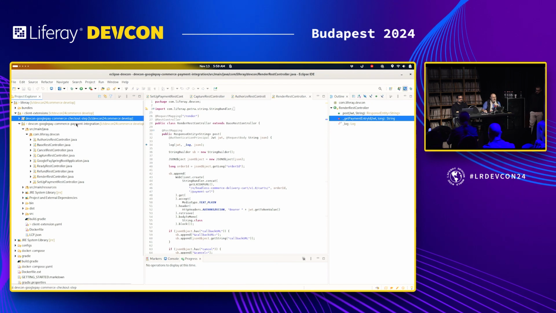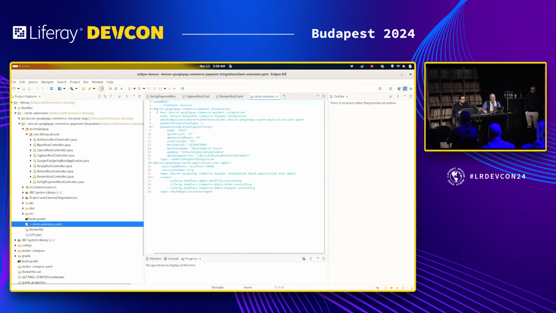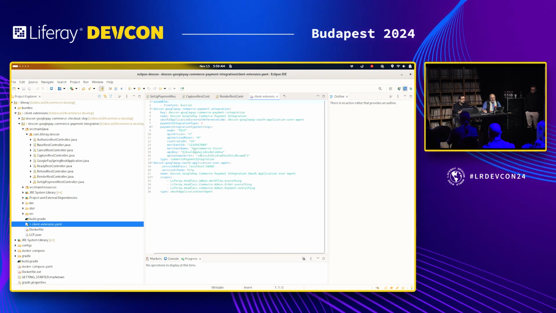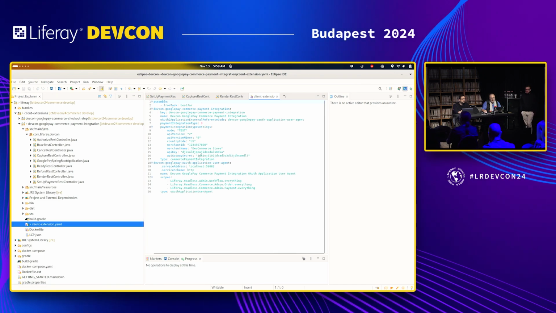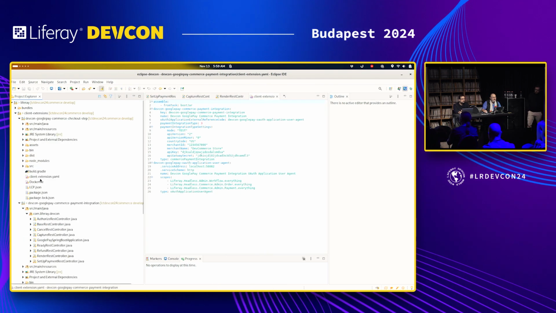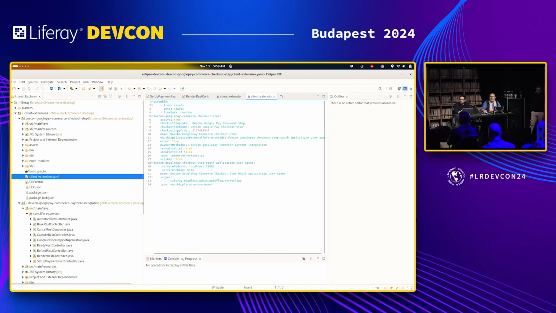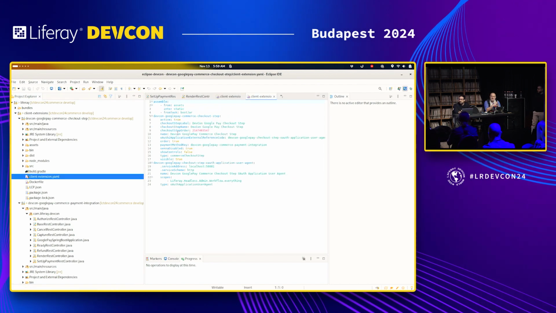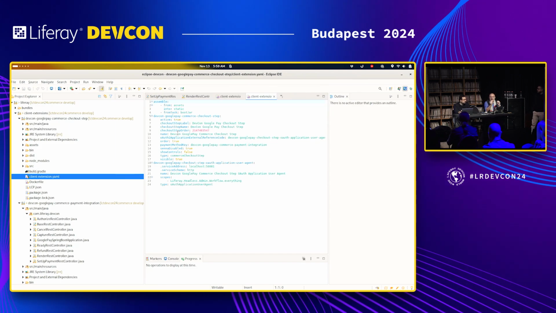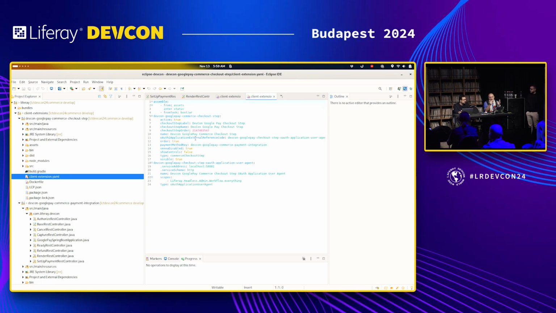First one is that one which is the payment integration, right? Which is a pretty standard payment integration for Liferay, and another client extension based on the custom checkout step. So this is a client extension where you can put another checkout step in the checkout process of the Liferay Commerce, and you can put anything that you want out there. So we choose to put the Google Pay button.